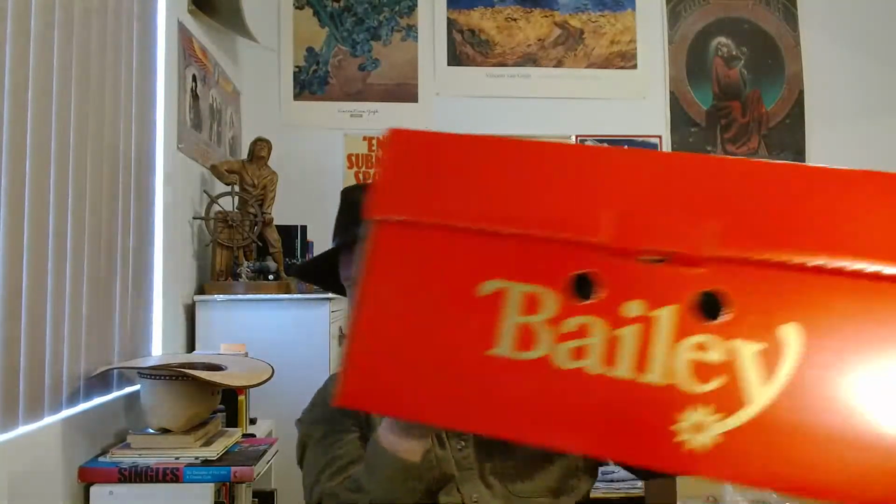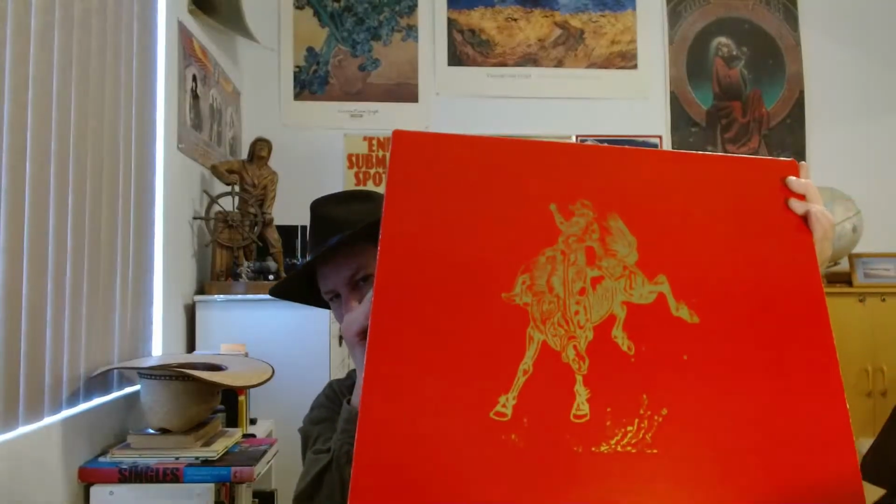For real. Okay, so this one, like I said, just Bailey, shows a spur, shows a bucking Bronco. I ordered true to size. I didn't try to mess around because, again, I have that one in a size 7, so I assume 7 1/8 should be correct in Bailey, even if it's not correct in Stetson. Stetson being the brand so far that has been the most not correct size.